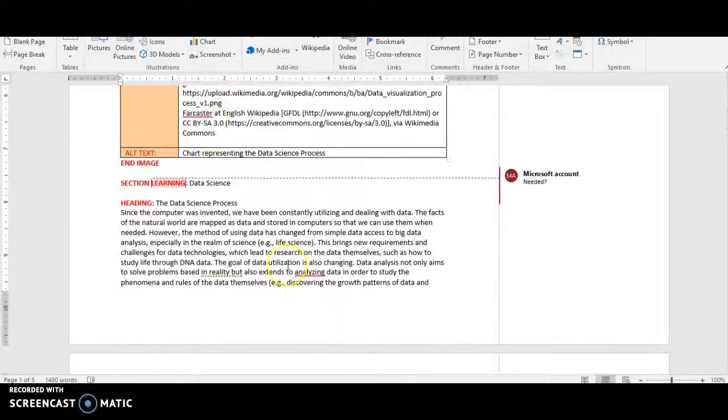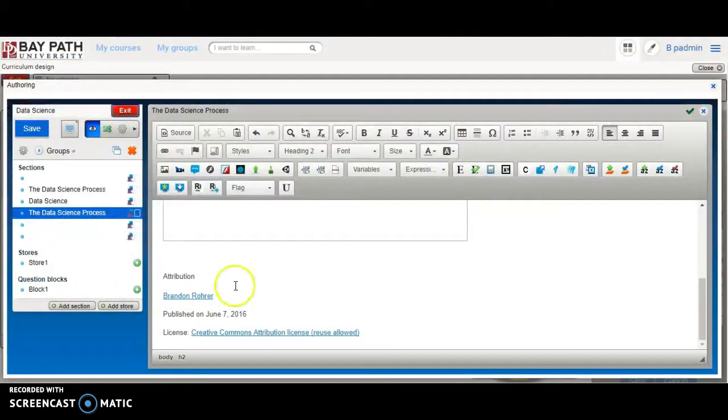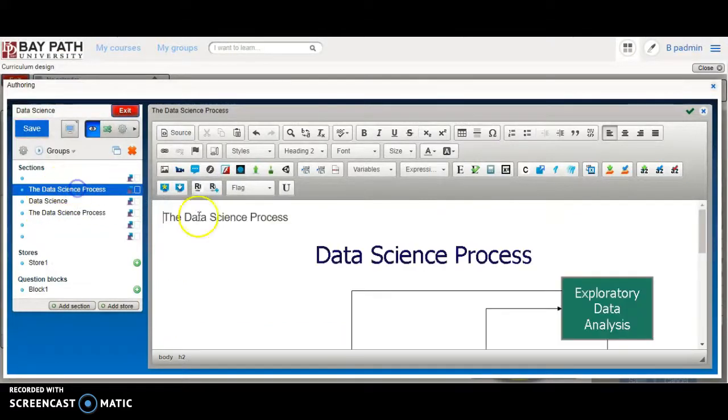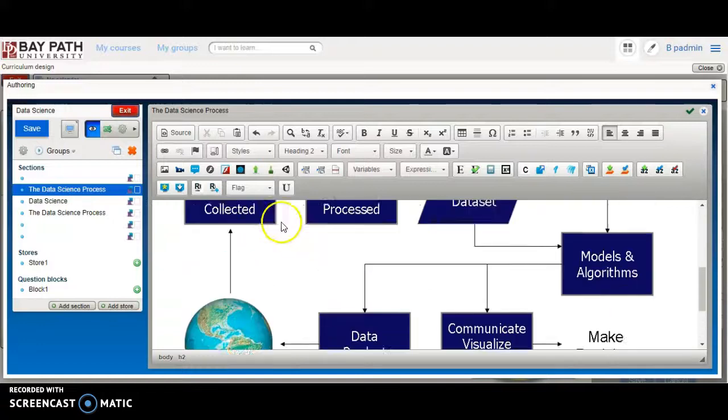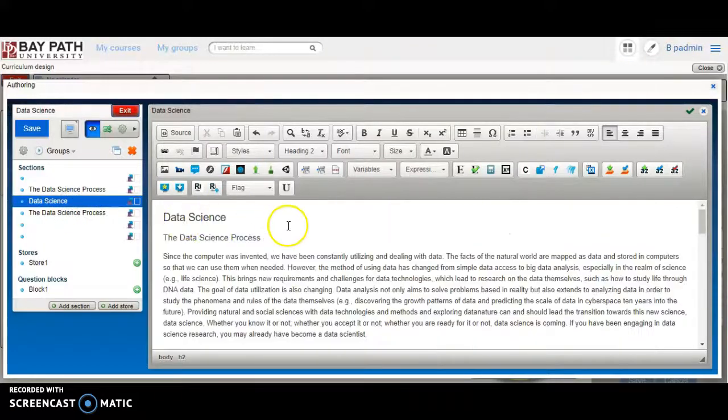For this, it looks really good that the data science is here. I did see your question here of whether or not it was required. So this would come in as the main header, and then this would come in as a subheader. And if we look back to what it looks like in the system, it does just that. So we have the header, we have the image within the data science section. Here's the header, here's the subheader.